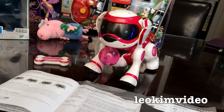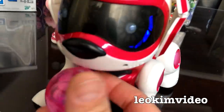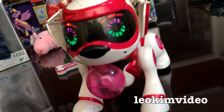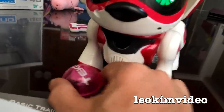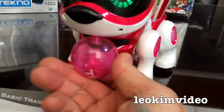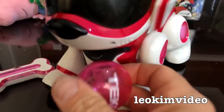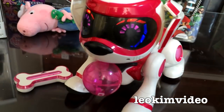A bit scary when it goes quiet and then it wants to play again. Let's just drop the ball. So it's wanting me to play again. Here's the ball back. Damn thing's even dragging me in now. Okay, look at that, it wants to play. Man. Go back, Techno. You've been a bit clever on me, I think. Here's a ball, here's a ball. Okay, hey, stop messing with my brain.